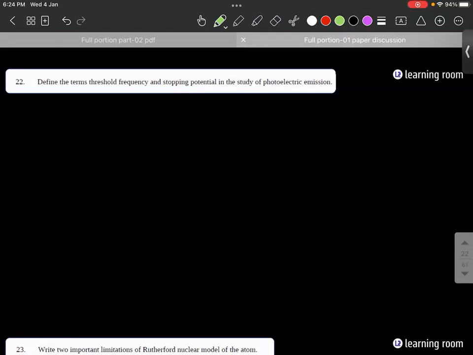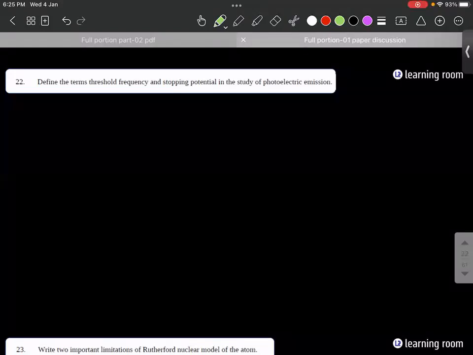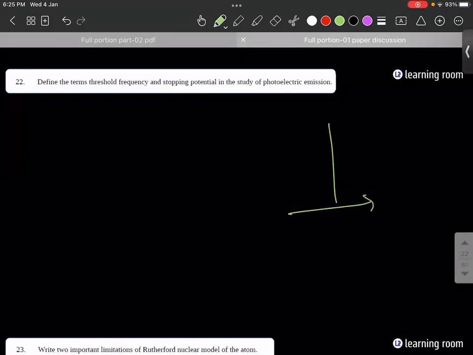Sir, can we write the minimum positive potential given to the receiver? But stopping potential is negative only. Only then can it stop an electron. See, in stopping potential, generally the cathode will be negatively charged. But what happens to the anode part? The anode, you will give positive charge. That is how you draw the graphs, you remember? With anode potential, this side is positive, this side is negative. You get the stopping potential on the negative side only. So you need to mention that word negative. That is a keyword. Understood, sir.